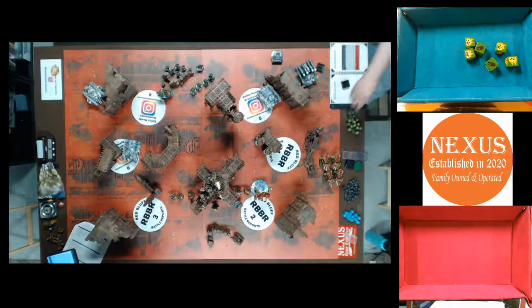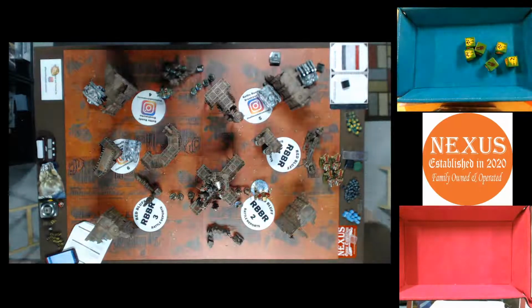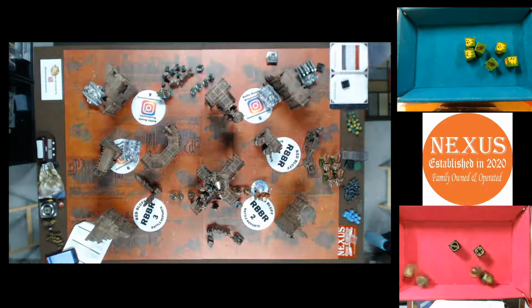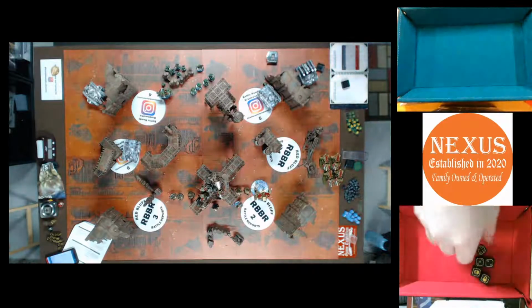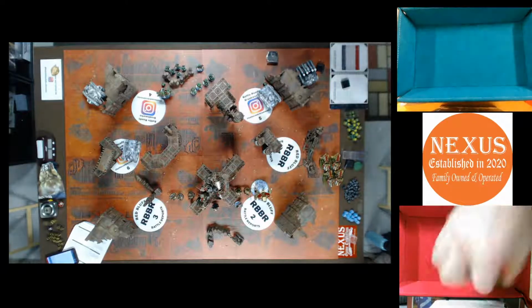So on your invulnerable, falling back. 5 up, right? 4 up, 4 up as well. Yep. I have a few models here that can fit through. All right, looks like we have 4. Are those D6 damage? Yes. I'll CP reroll one of those.